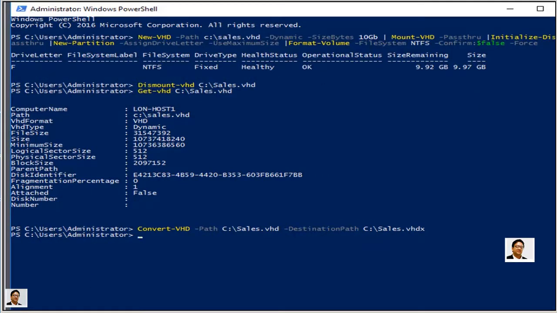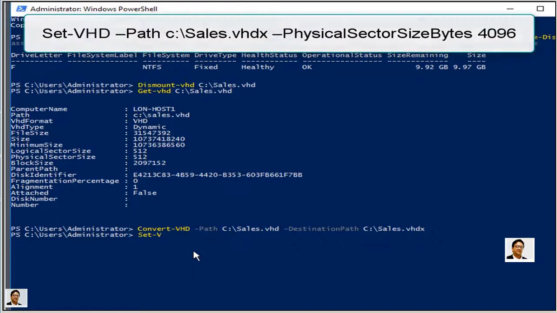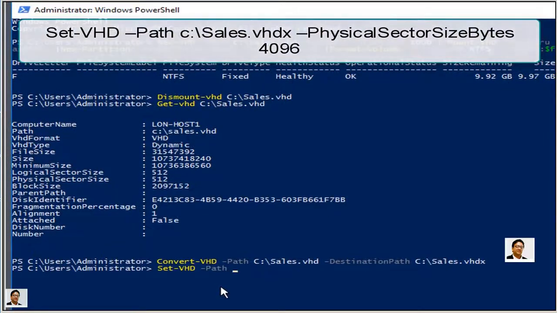Dash is a minus on your keyboard. So that is a conversion. So I showed you VHD before conversion. Now you can go back and refresh and take a look. It should be VHDX.